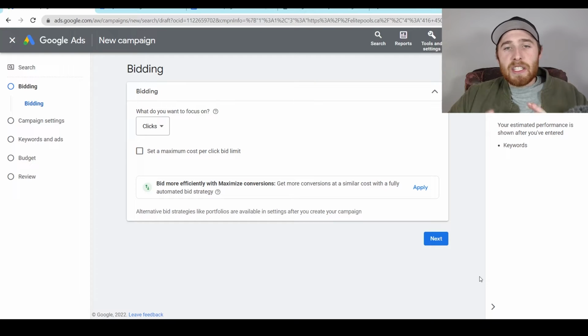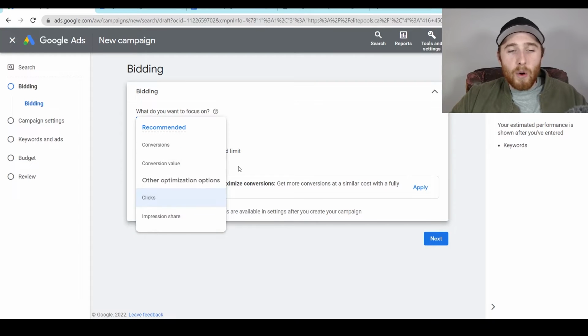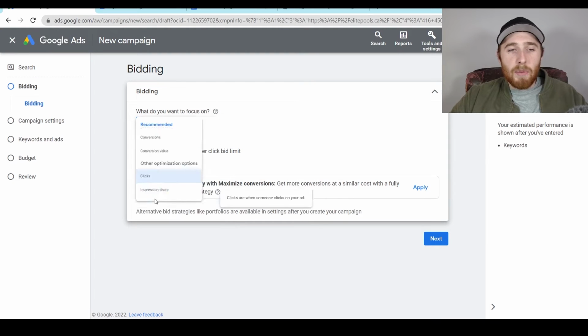That way you have a decent amount of data in the account. You can tell Google's AI, hey, this is what's working right now, and then Google's AI can optimize from there. This strategy works very well for service-based businesses, and I recommend it for most accounts. Now, how do we actually go about setting our strategy to maximize clicks? And that's pretty simple. We just leave it here as maximize clicks. If it's not already selected, you can scroll through here, see that maximize clicks is at the bottom, click it.